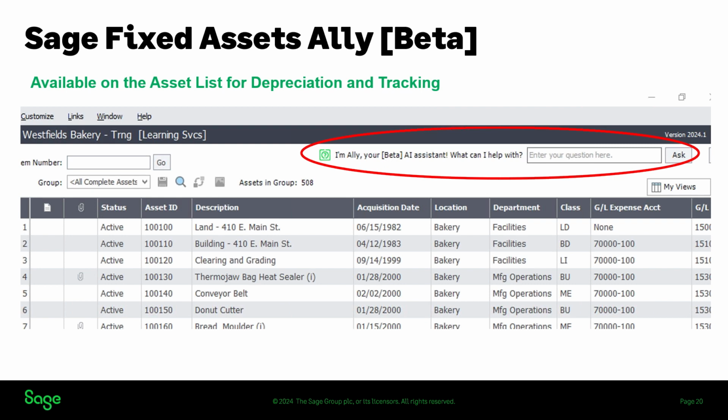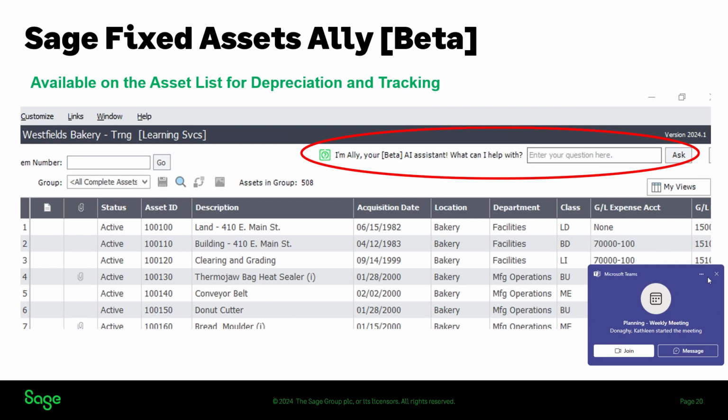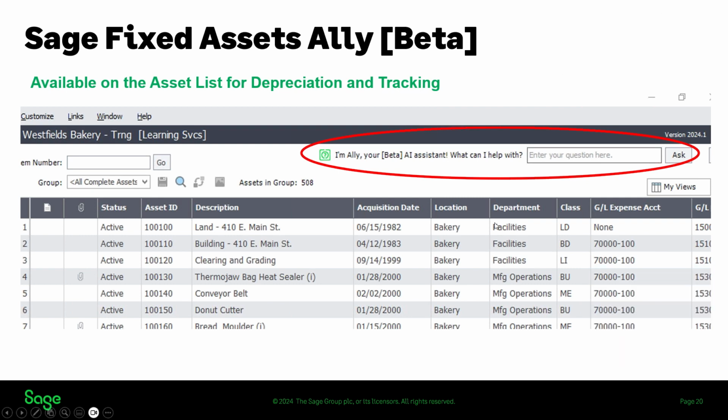So what we've done is we've trained Ally, or you can call her Allie, whichever you like, on our user guide and all of our depreciation help topics, and a lot of those knowledge-based topics, ones that we thought would be helpful to customers, over 400 of those. So she is trained on those. She's read all those. The user guide itself is 532 pages, I believe. I know you haven't read it. I haven't read it. No one wants to read all that. So Allie has read it all.